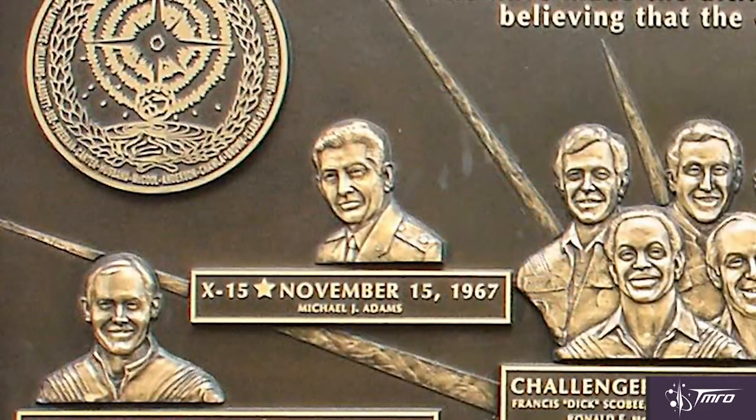Just like any experimental aircraft or spacecraft test program, there are lots of risks involved, and all of the pilots and crew members responsible for the X-15 program knew those risks. There were many other experiences where people could have lost their lives, but thankfully didn't. The sacrifices and time spent by the men and women involved with the X-15 program led to many advances in spaceflight — some information was even used on Project Mercury, and of course much was used on follow-on space plane programs, including the Space Shuttle.